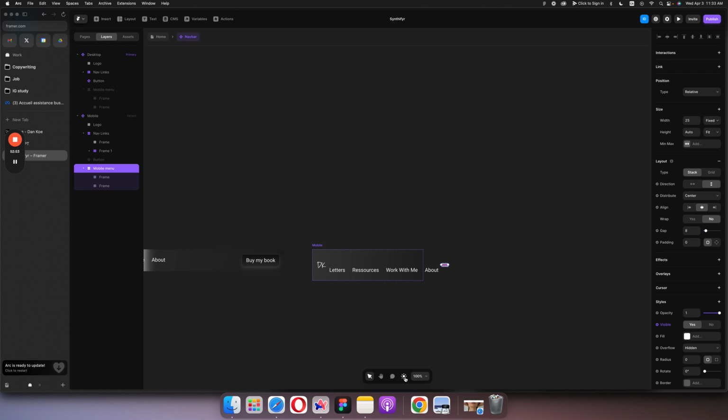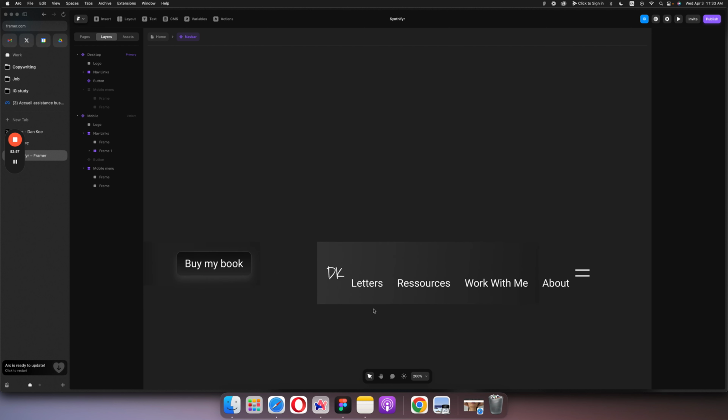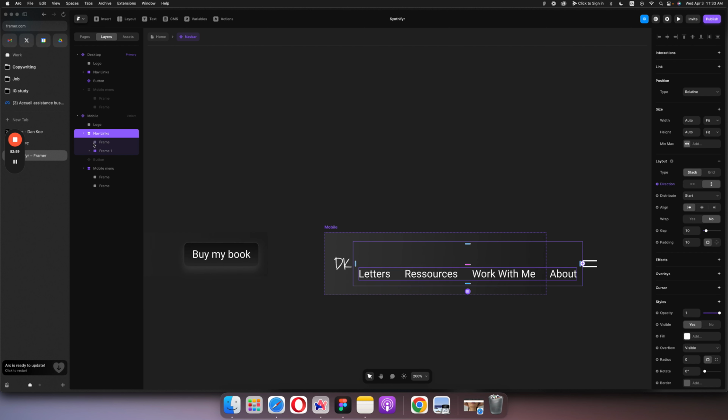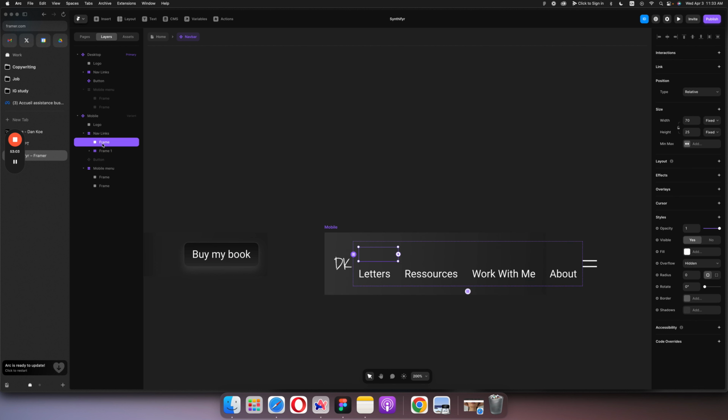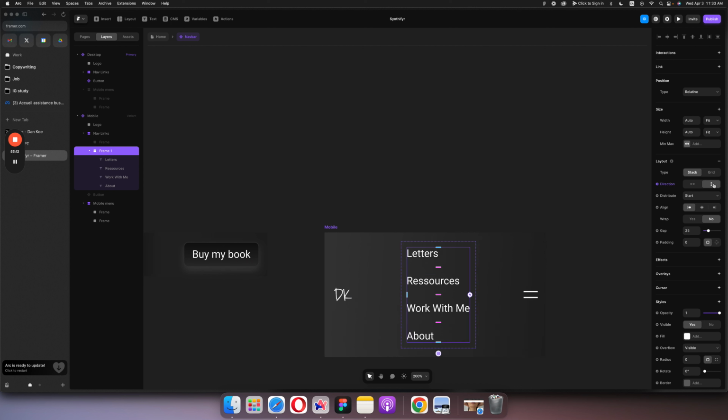I'm just going to work on dark mode so it's better for me. So this one here, what is this? Oh, okay, I understand. This one needs to change direction.